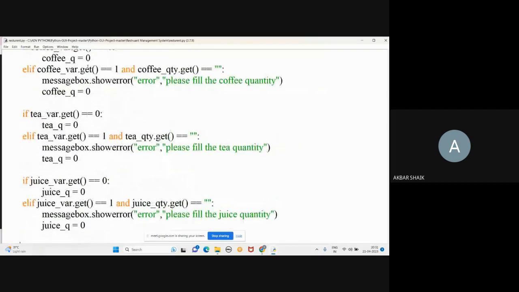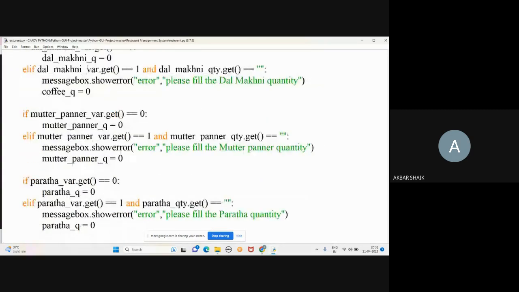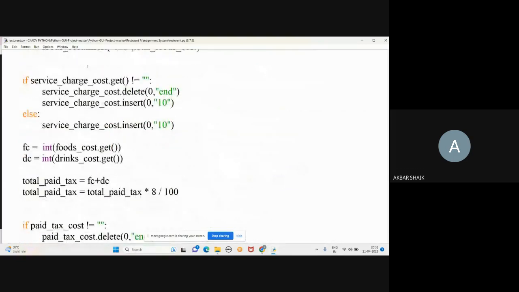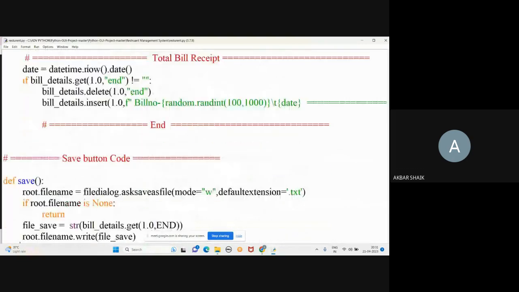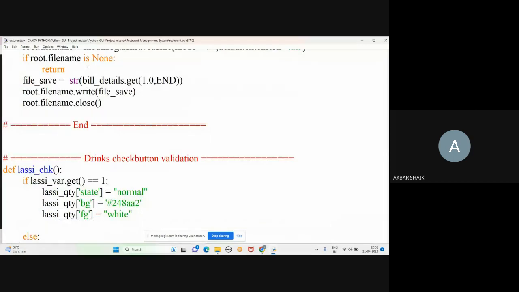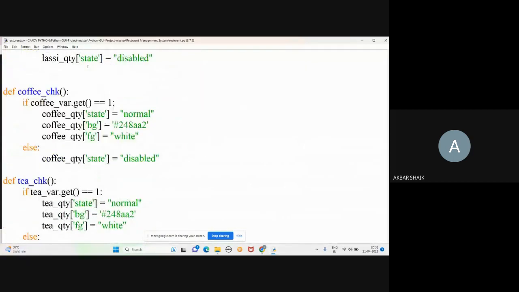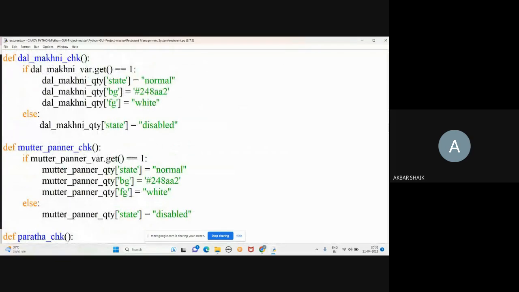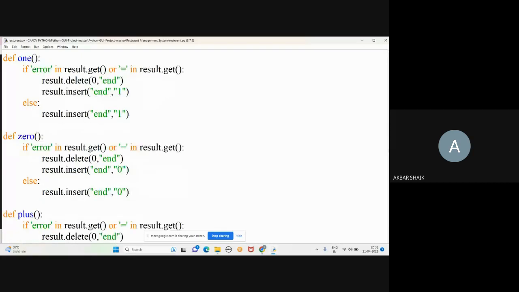Let me explain the design part first. I'm going to add all the prices, and finally I'll display them. Mainly I'll explain this design part, how we are going to use tkinter for designing this.